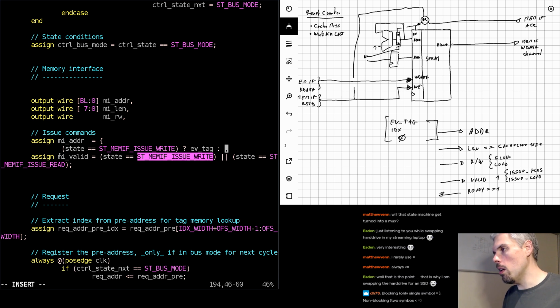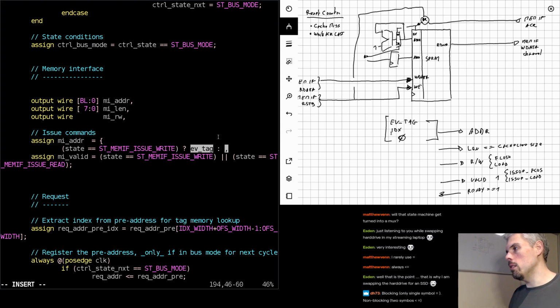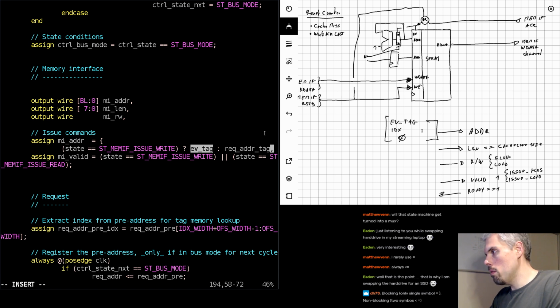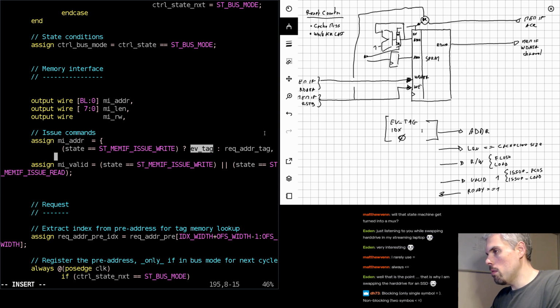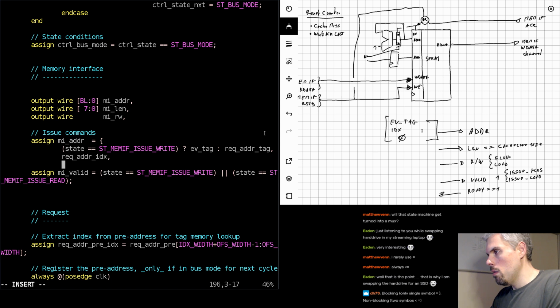So the address of the command. If we're issuing a write, that means that we're flushing a dirty cache line back to memory. We need to use the tag of the dirty cache line, which we're evicting. And if we're issuing a read, we basically need to load the tag line.